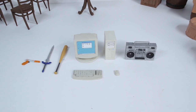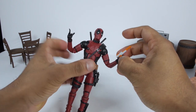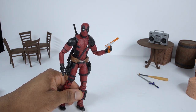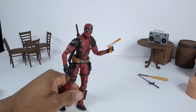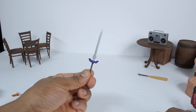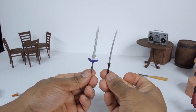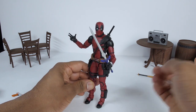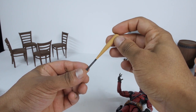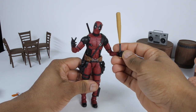Let's get to the weapons and accessories. Here is the Nintendo Zapper, which is pretty cool — if you grew up in the 80s or 90s, you'll probably remember this. I printed it at approximately three centimeters in length, and it seems to fit into Deadpool's hand almost perfectly. Next, we've got the Master Sword from The Legend of Zelda — I printed this at around eight centimeters in length. Here you can see how it compares to one of the katanas that comes with the Deadpool figure, and I think it's a pretty nice upgrade. The next thing I made was this baseball bat, printed at seven and a half centimeters long — a nice little alternative to the weapons you usually see action figures carrying.